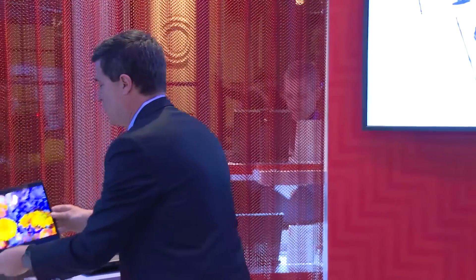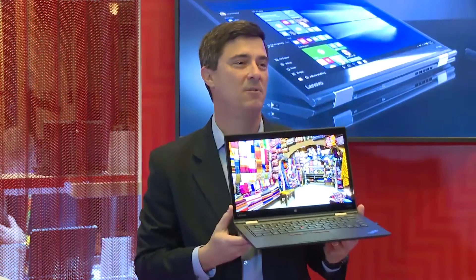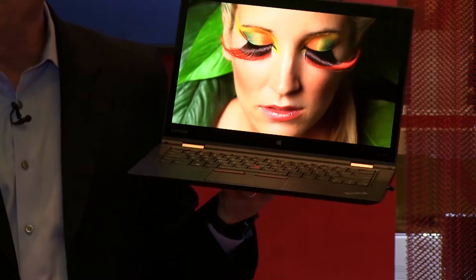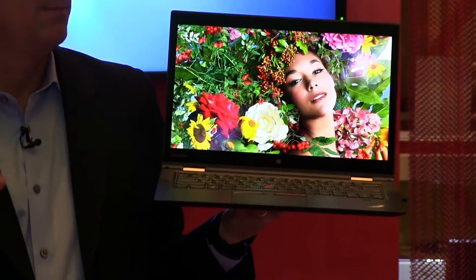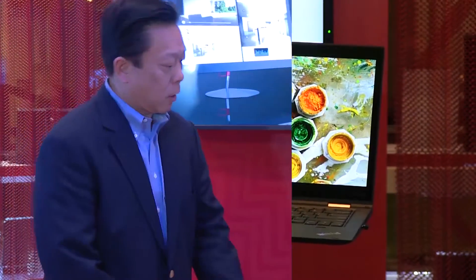What if you want to take that product and have touch, convert it to a tablet, and write on it because you take a lot of notes? That's where we come up with the X1 Yoga. And it's not just an X1 Yoga — it has the incredible immersive view technology of OLED. This is the first OLED notebook panel in the industry, something that only a collaboration between Samsung and Lenovo engineers can do.